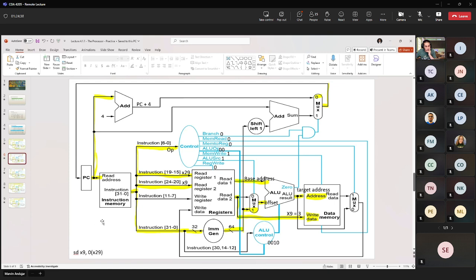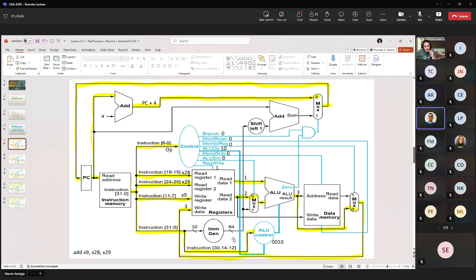Now, for an R-type instruction, make sure you do not highlight the immediate generator. Okay. Cool. Thanks. So pretty much, I'm trying to highlight the stuff that we really need for that instruction, even though I didn't highlight the ALU control for the other ones.